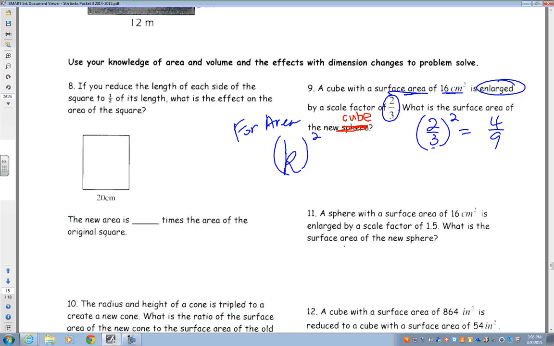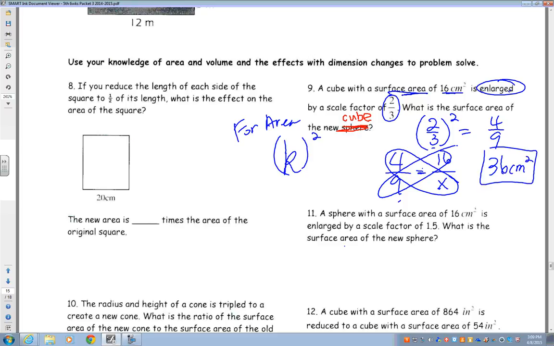All right, we know that the original surface area is 16 centimeters squared. So let's think about this. It's going to equal, we're trying to find the new one, and it's supposed to get bigger. So the new one would have to be down here, and the 16 would have to go at the top. Why would that be? It's getting bigger. And what number is bigger? The 9. The 9 is a bigger number, so that's why the x, the unknown, will be at the bottom. All right, so how will we solve this proportion? You cross multiply. So we should get 36 centimeters squared.